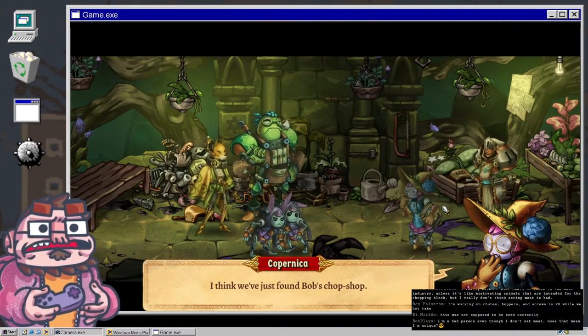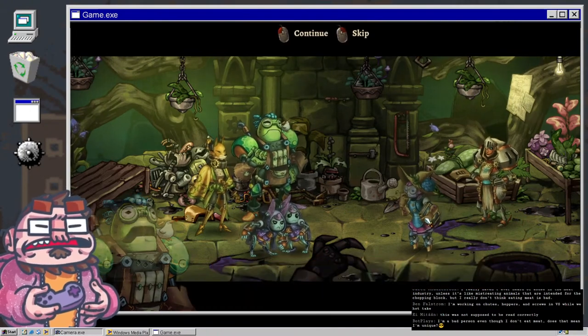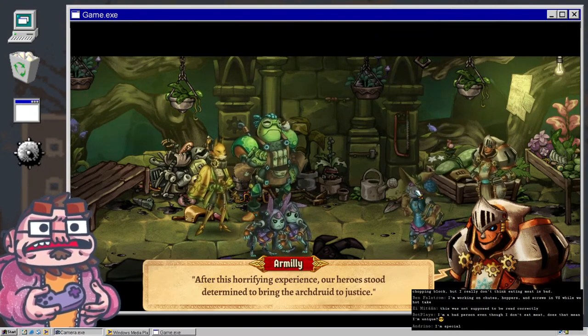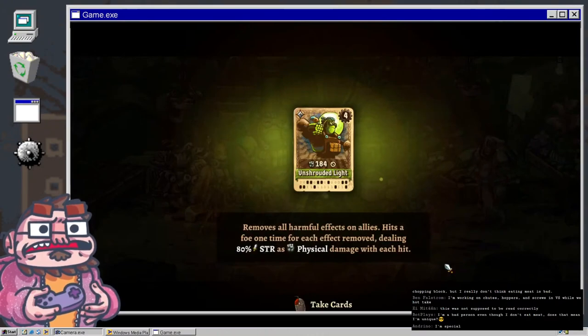I think we've just found Bob's Chop Shop. All this for moon juice. Yeah. And you drank that. After this horrifying experience, our heroes stood determined to bring the Archdruid to justice. Unshrouded light.